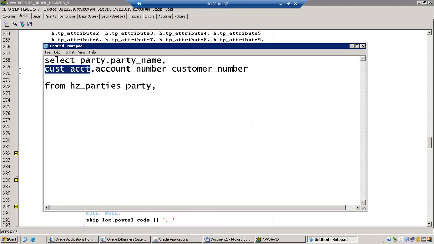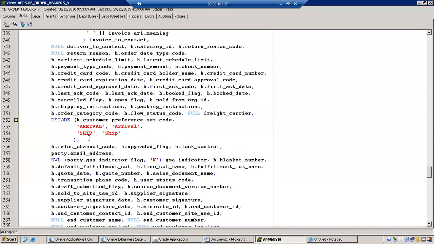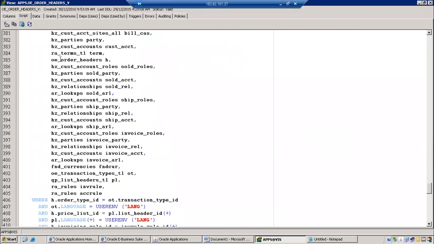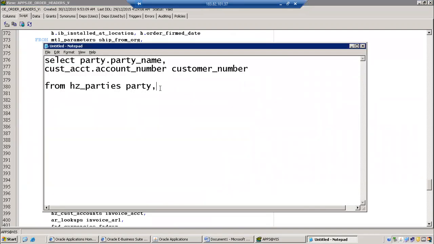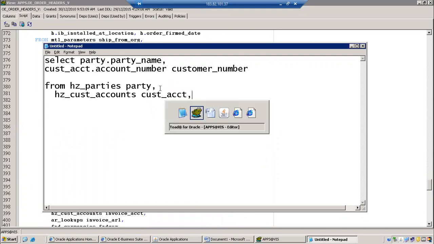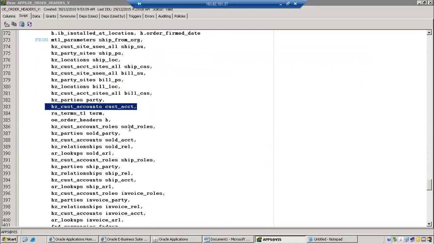Cust account stands for another table alias. Do you remember? Like earlier we discussed it. Cust account stands for what it is. You just go through all these table aliases. This one, right? So just below the edged part, it's there already. Edged cust accounts. This is the way you need to prepare queries. Then only you can build reports.